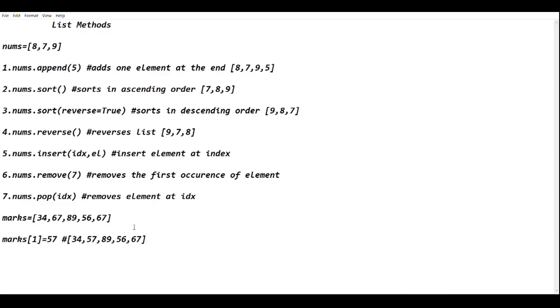But if I don't want to vanish this number, then we use the insert method. The insert method doesn't vanish the previous element. It only inserts the new element at the index, but the previous element is as usual.